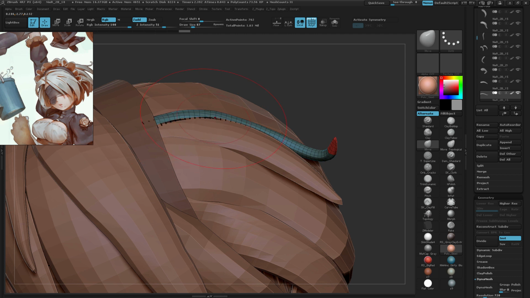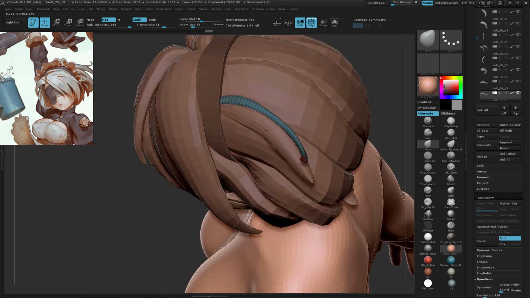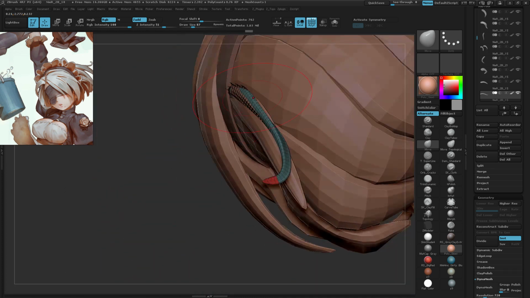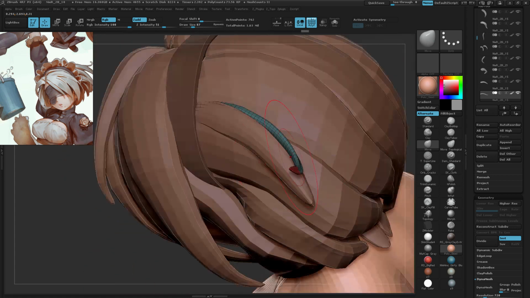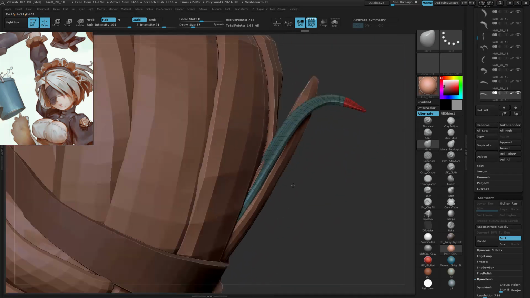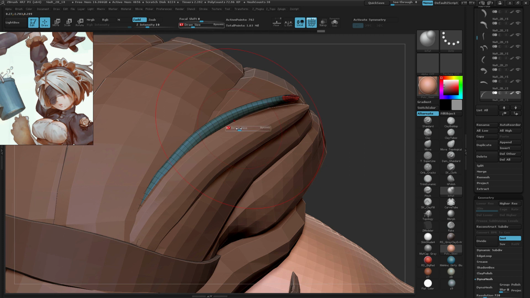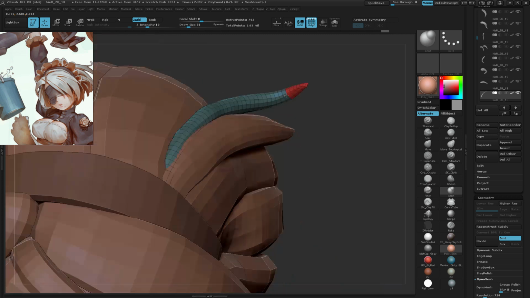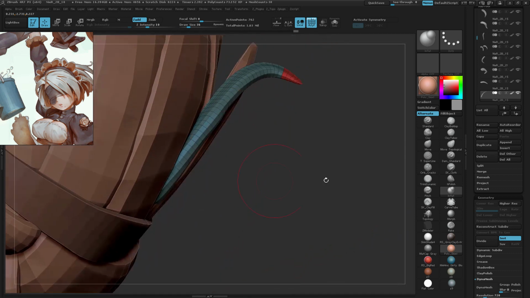Move. Yeah, perhaps I will need to merge that more with the one below, just to have a split more on this area, while it's a little bit too thin. And let's use the infrared brush and push it down.